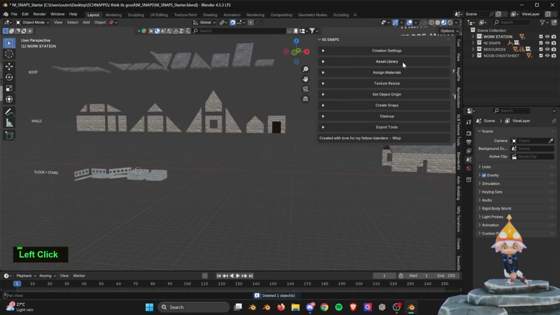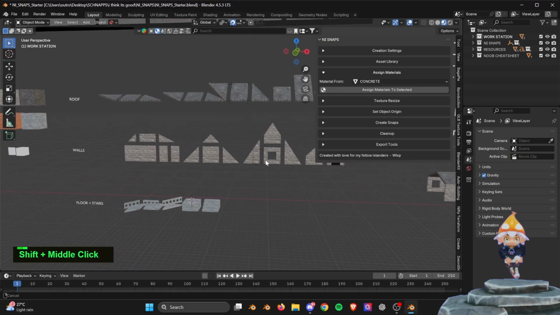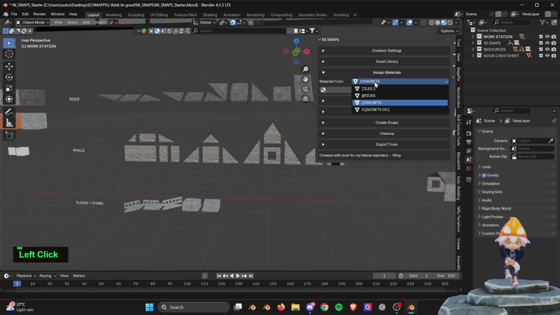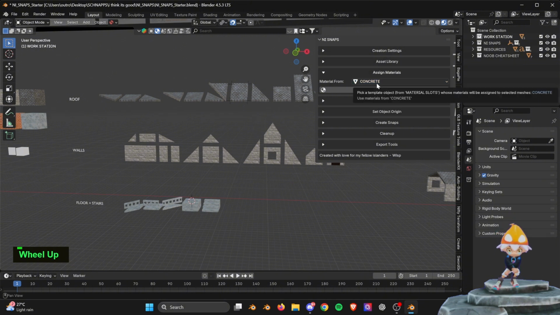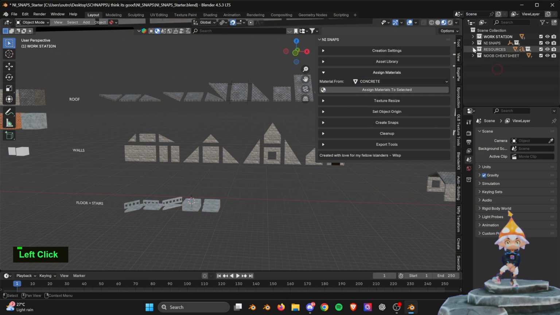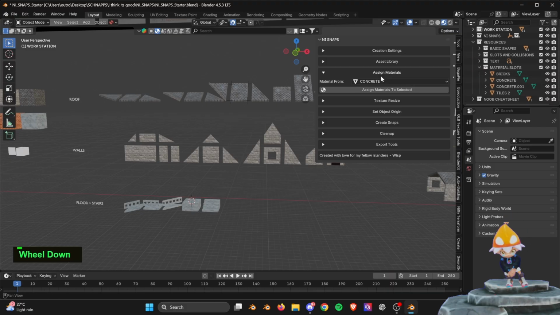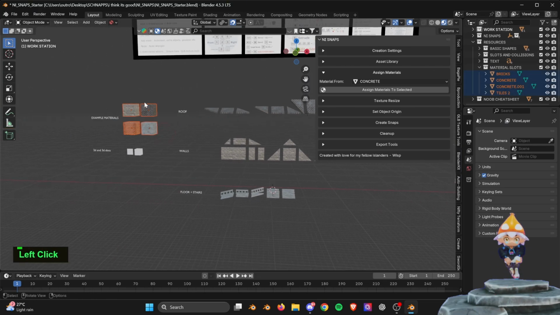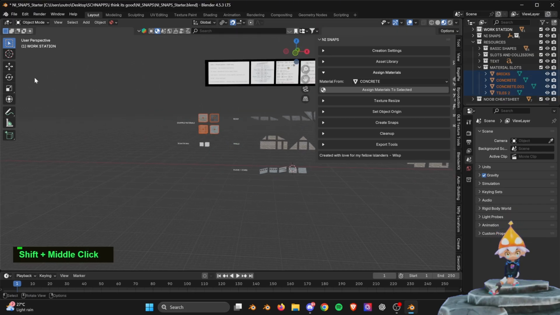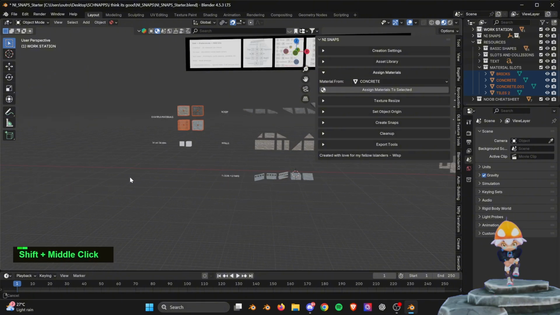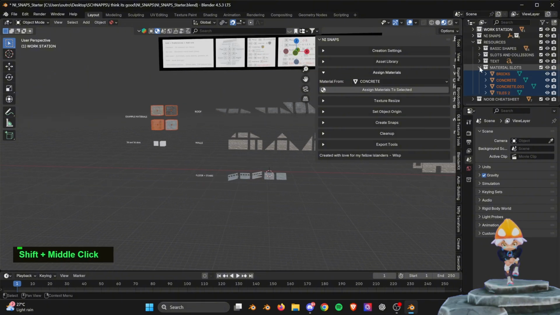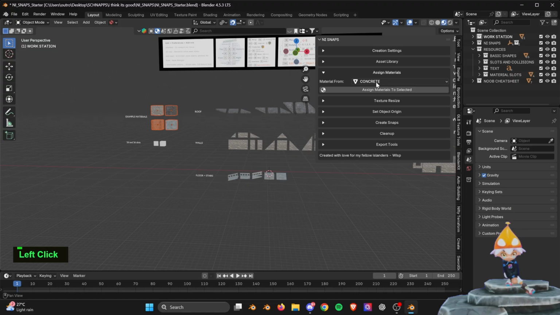So asset library, all good. Assign materials, pretty straightforward as well. You have an asset library or a material library, and this is going to look from inside of resources. I have material slots, so you couldn't order this how you want, but it's looking for this at the moment. So you can add, see these 4 things here? Those are the 4 objects there. So you could make a whole lot. You could have like 20 different objects here, all with different materials, and as long as they're under material slots, they're going to show up in here.